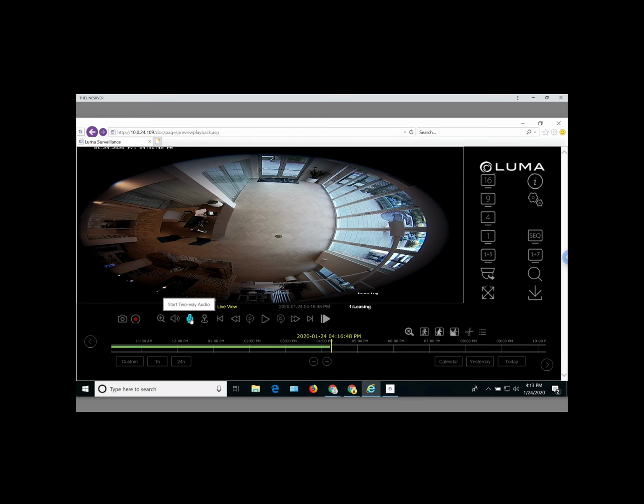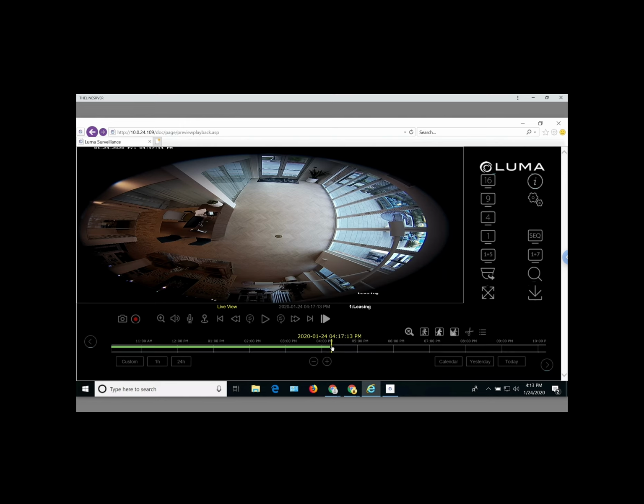If you want to speak through the camera, you can start a two-way audio stream to the camera as well. So this comes in handy for some of the exterior cameras. If you've got somebody outside that you don't necessarily want to go and talk to for safety reasons, you can do that through the camera and just let them know to vacate the premises, or you'll contact the authorities. So that comes in really handy.